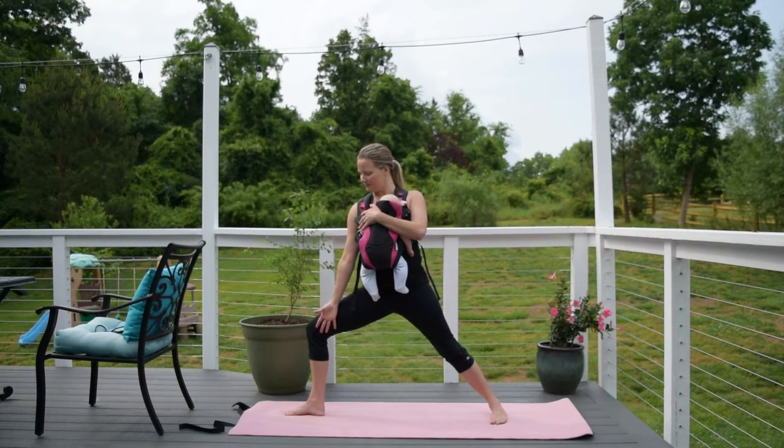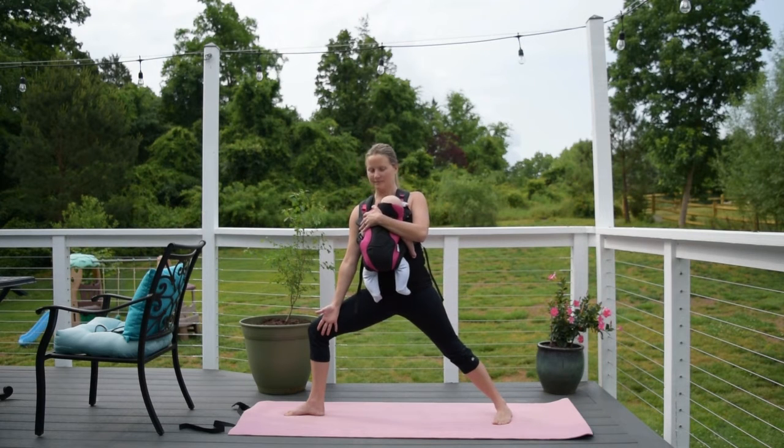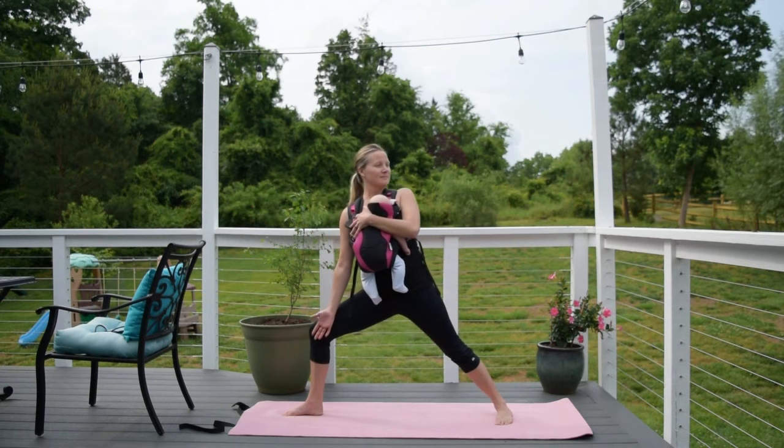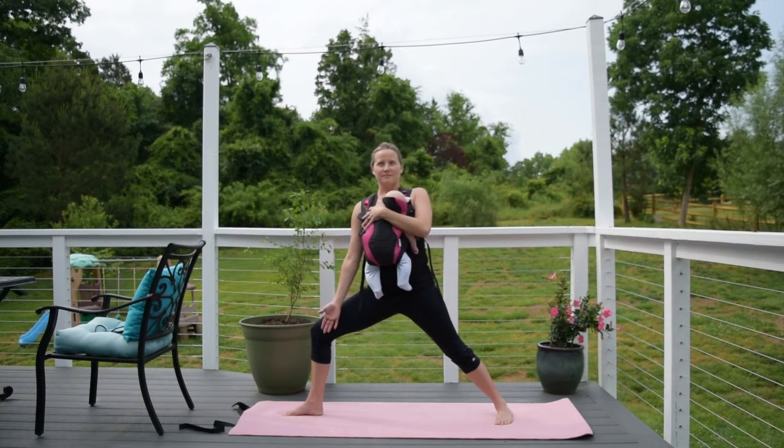So hold on to baby with the left hand. Open up your hips to the side of the mat. Make sure those are open there. And then as you're ready, sliding that right arm down inside the right leg. Opening up the chest towards the sky or ceiling. Breathe deeply. And then come back up to warrior two.